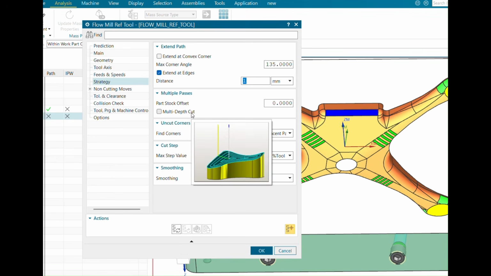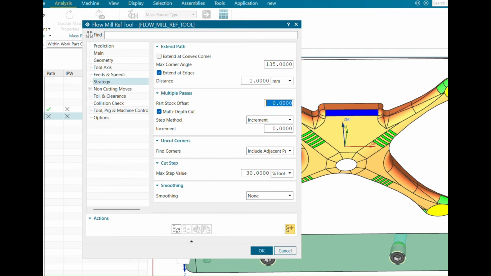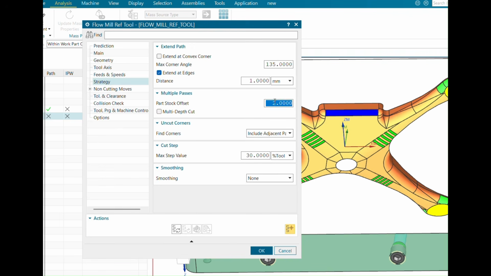So every time how much material you want to remove, you can mention by clicking on this. If you keep 2 mm, and if you give increment value 0.25, it means every time it will remove 0.25 up to 2 mm. Right now I am considering there will be no material, so I will keep it as it is, 0.